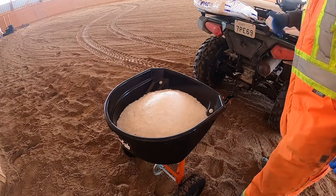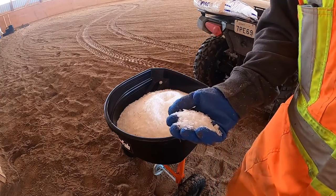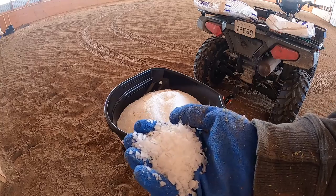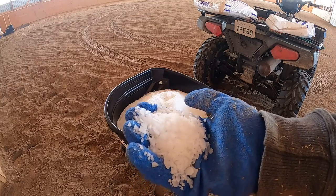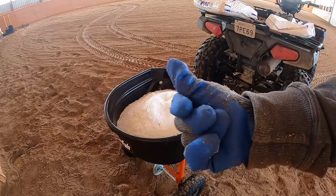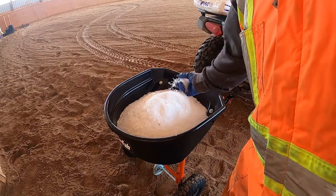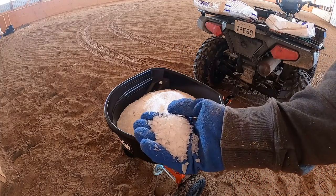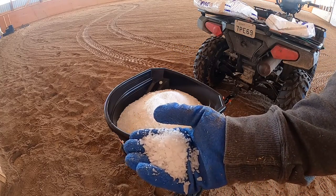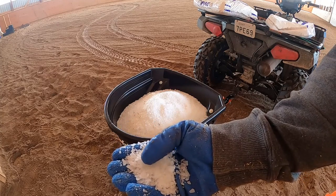So as you can see, it's just these flakes. It's not like salt where it's like in circles. These are like flakes. It's just how they're chipped, I guess. And this stuff is real sticky. And the whole idea behind this is that this stuff here absorbs water. So this will absorb moisture that's in the air, especially the next couple days because it's so warm here with all the snow evaporating and melting.